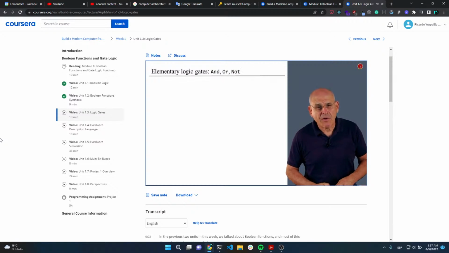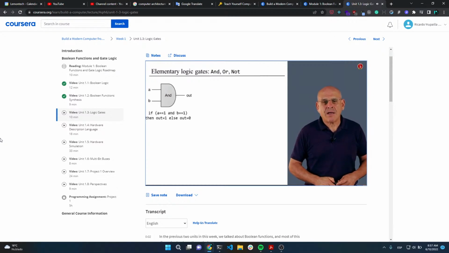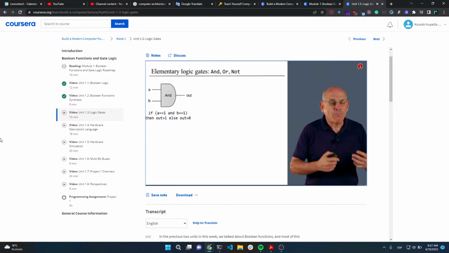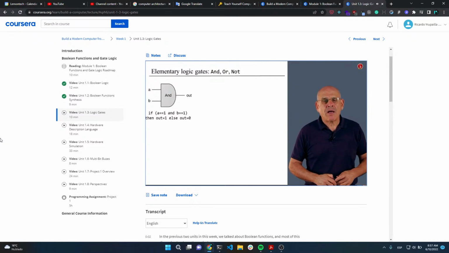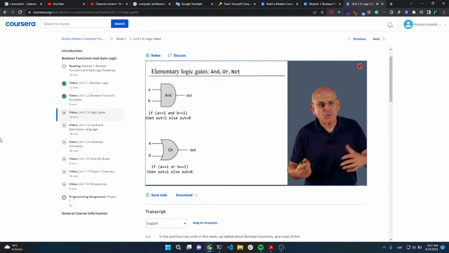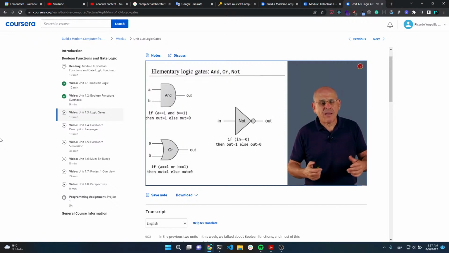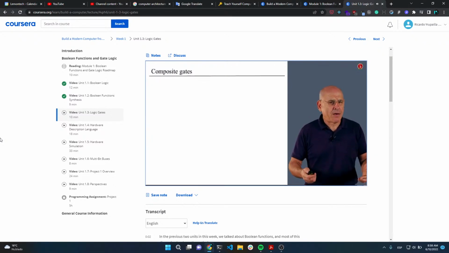Okay, moving forward, here are 3 classical gates that pop up in every digital design project. We have an AND gate, which outputs 1 when both its inputs are 1 and 0 elsewhere. We have an OR gate, which outputs 1 when either one of its inputs is 1 and 0 elsewhere. And we have a NOT gate that operates as a converter. And we can put these gates together to create more complex functionality, as we'll illustrate later on. In particular, we can use these gates to create composite ones.